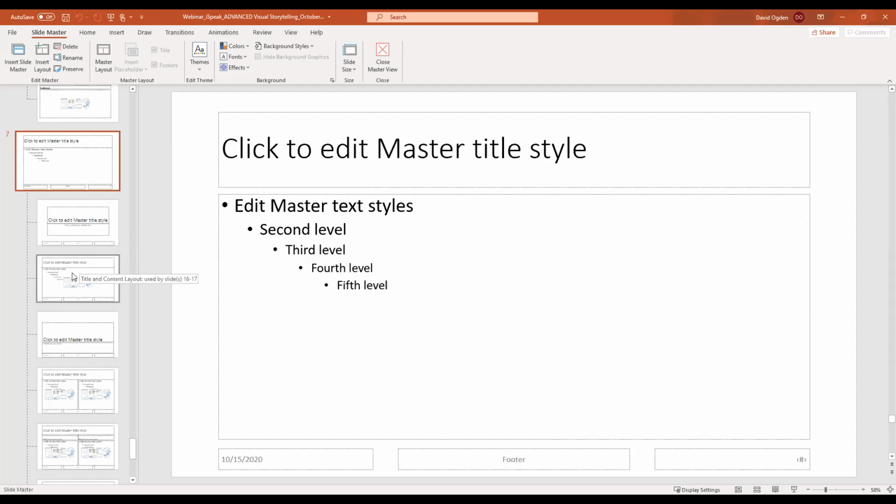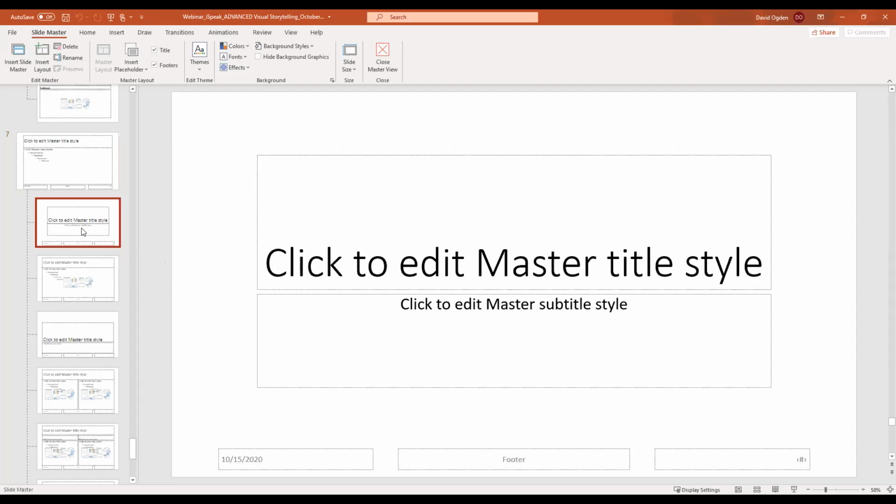So if I want to reduce my file size, what I can do is delete this particular slide master that's not used in my deck, and it's going to reduce that file size. So I can drastically reduce that file size, so it makes it easier to email, or it's just not taking up as much room on your hard drive.